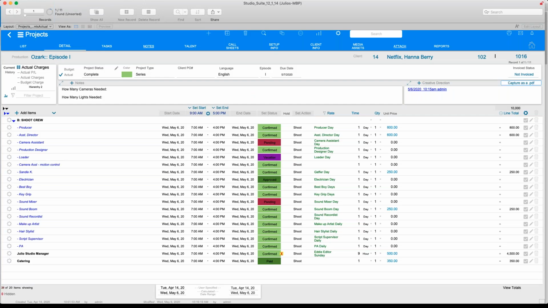And I guess where I was going a little bit earlier was, you might be wondering, okay, I have my list of people that are participating in a project, so how do they get notified? Do I have to email all of them, letting them know that they've been assigned to a project, or how does that work? So in Studio Suite, we can create automatic notifications for this. So let me show you that real quick.